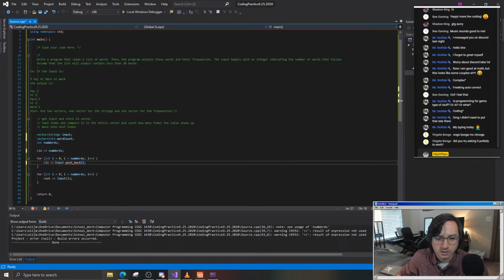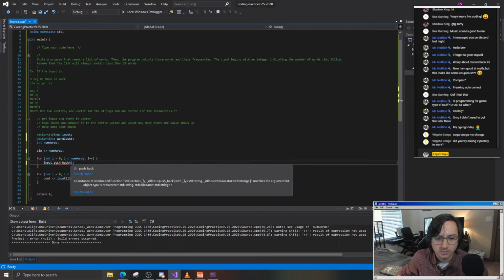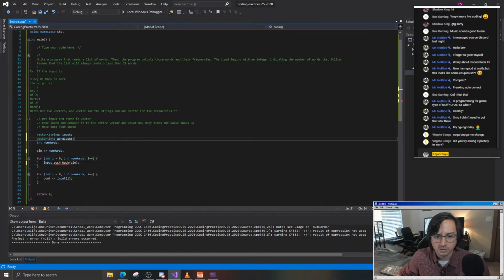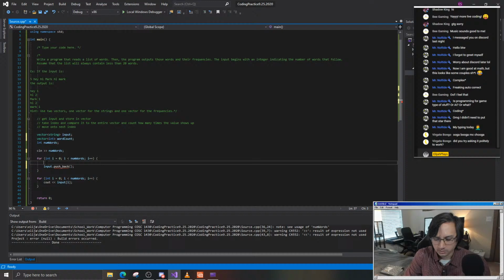So what we'll do instead is come here and do, can I do cin regular input, or do I have to do a temporary input? We'll do a temporary input. We'll do string temp input, and we'll do temp input in here.